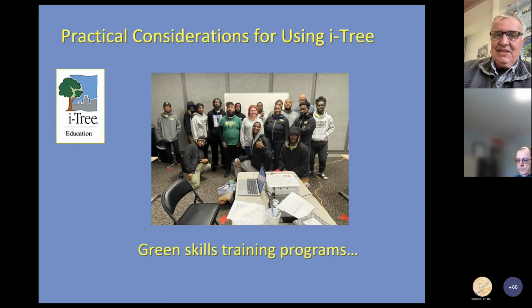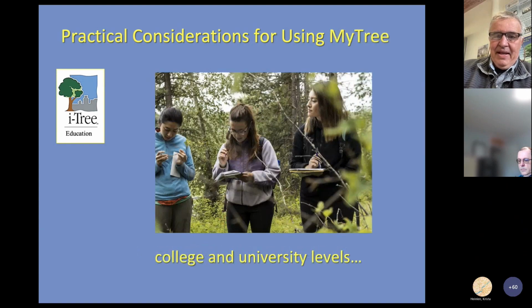But the neat thing of this is these folks are going to turn the knowledge and skills that they learn by taking iTree, and instead of just looking at trees as trees, they're looking at them as something that addresses climate change, that makes the community healthier and more livable, and improves quality of life. Most of these folks have received GEDs and then move into this program. So it's exciting. And the level of working with them is a little bit different than we would with, say, a graduate student.